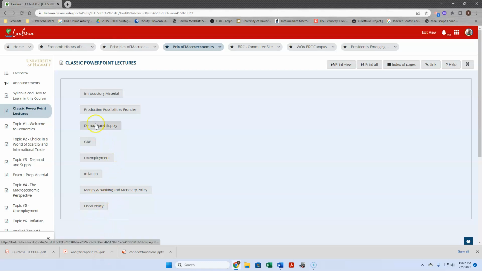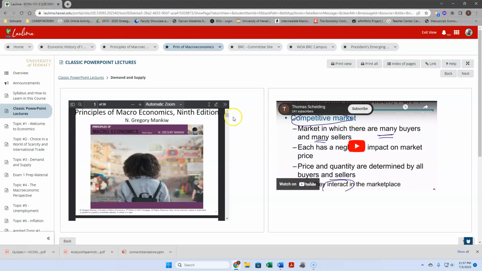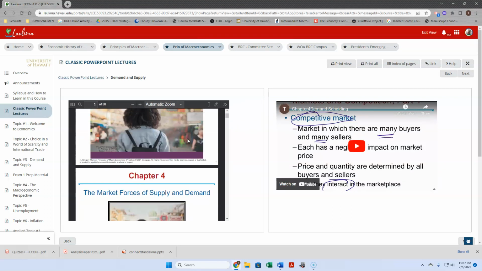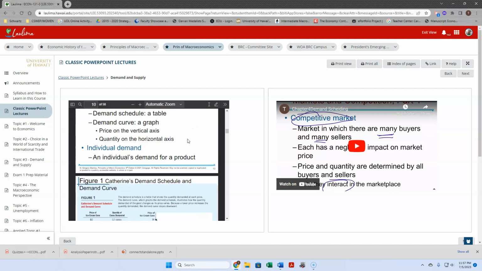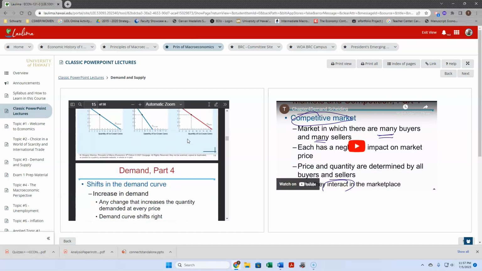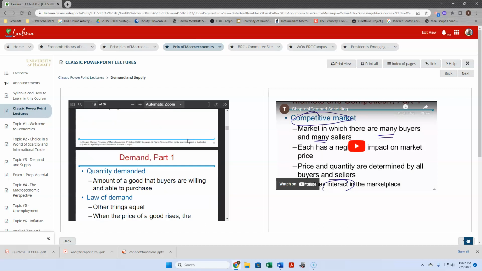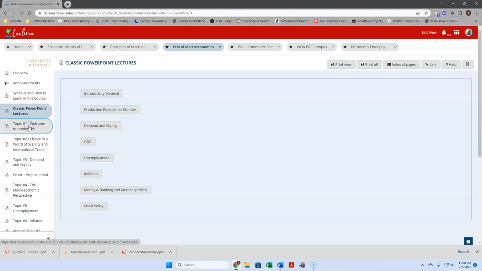So some of you may find that these slides and my accompanying lecture help you understand the material better. This is from a different textbook. It's not different material, it's just presented in a slightly different way. And some of you in the past, not in this class, but others in the past, have reported that they like these slides more. So if you want to use these to replace the equivalent lecture slides, that's okay. You'll get everything you need to do well on the homework and the exam. So that's what's meant by classic PowerPoint lectures.